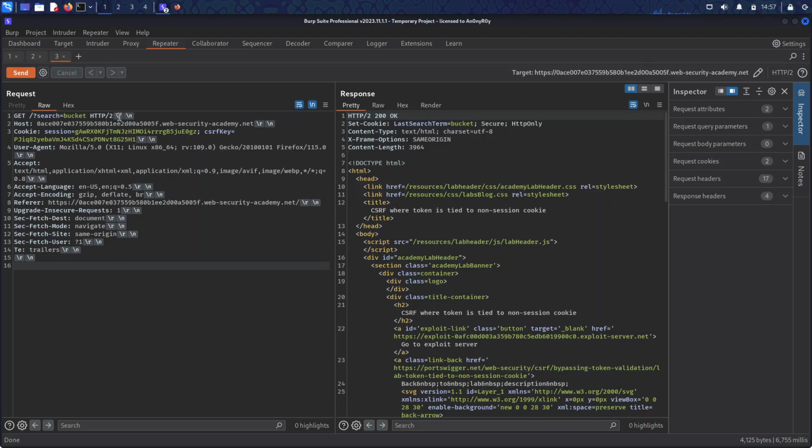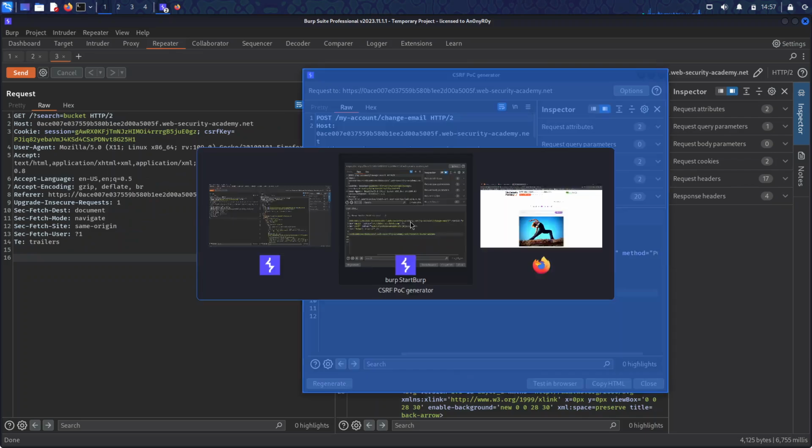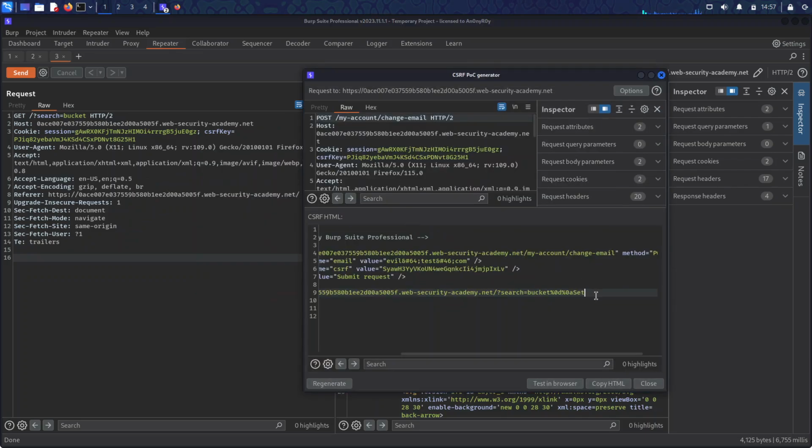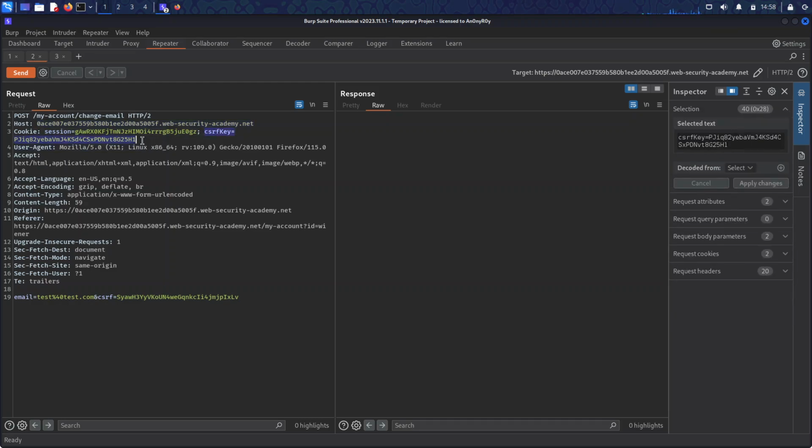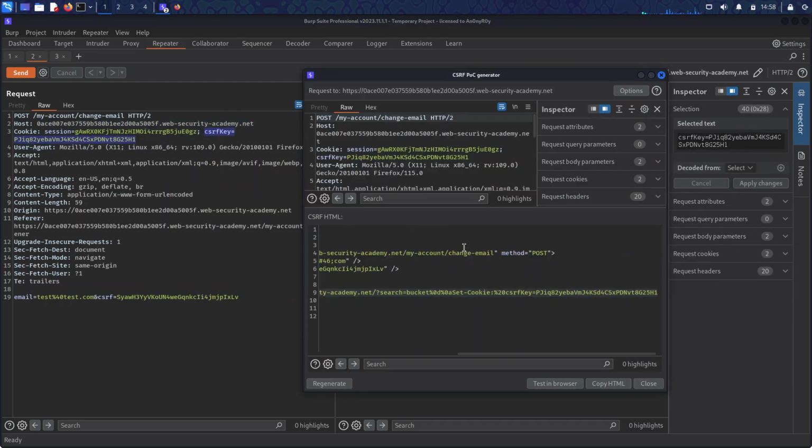So we enter the next line of the request after passing this. Now we'll set the Set-Cookie header, then a space, and then we'll set the cookie. The cookie was csrfKey equals to this value only.